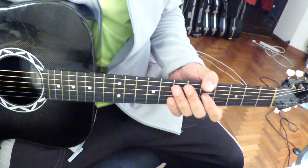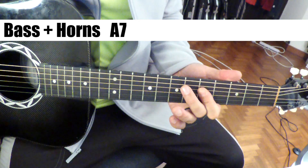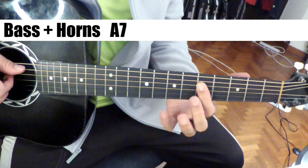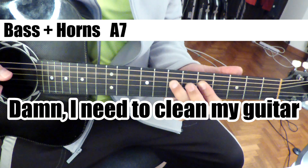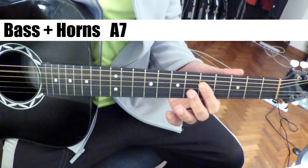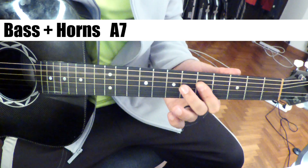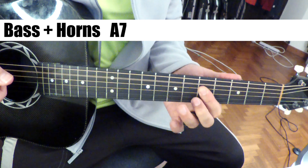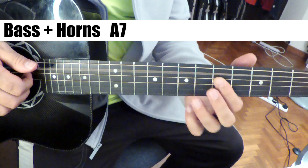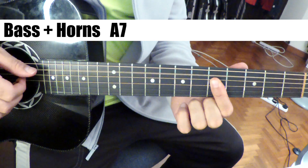Scorpios. Let's check it out. So there we have an A bass note and a hammer-on from G to A, and then an A7 chord with a low A bass in there. So it's really just like that: low A, hammer from G to A, and then you make this chord — open string, 5th fret on the D, 5th fret on the G — and that gives you an A7.